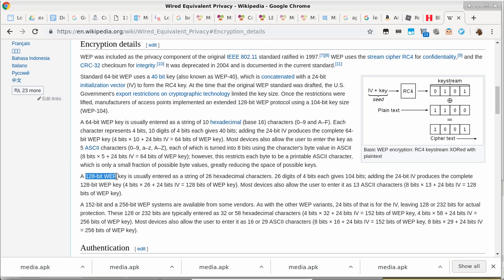Now, the way to crack encryption like this is somebody has to be listening to the traffic of your router or your Bluetooth devices for a long period of time. So they have to listen to enough packets in order to single out the exact key that you're using for that communication.